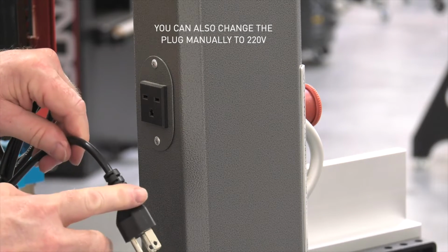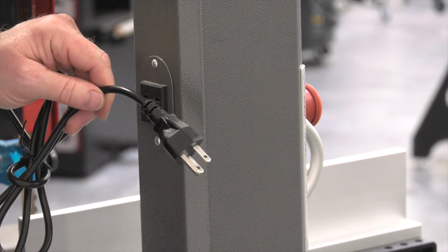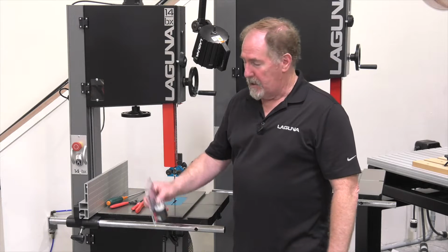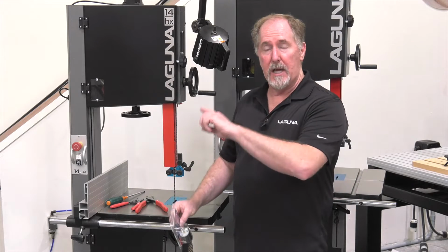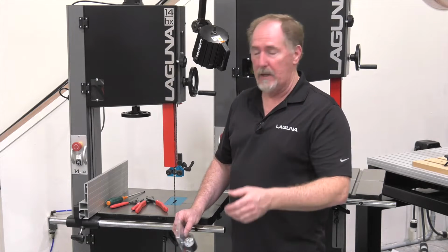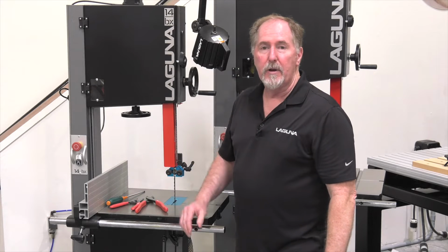Now this has a molded plug, and that means you're going to unplug it and cut the plug off and install a 220 volt plug. To replace the plug on the lamp, go to your home store and select the correct plug that matches your outlet, whether it's the outlet on the back of the saw or your wall outlet. You'll need a screwdriver, some wire strippers, and a pair of wire cutters.